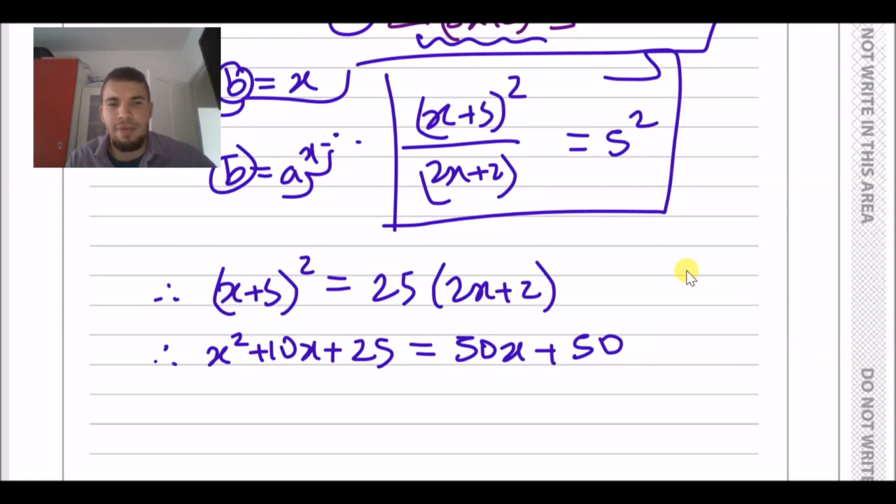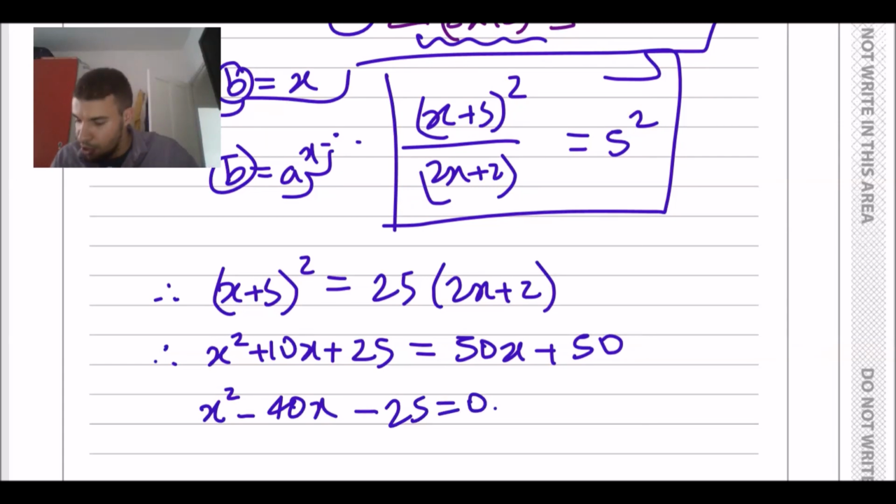Okay, so now we see something. We can see that we're producing a quadratic equation, yeah? So we've got an x squared term, a regular x term, and a number term. Let's throw everything on the other side, yeah? So I'm going to move this 50x and this 50 to the left. And to do that, we need to subtract them, yeah? So minus 50x across, 10x, take away 50x, gives us minus 40x. Subtracting 50, 25 take away 50 is minus 25. And that's it, we're almost done.